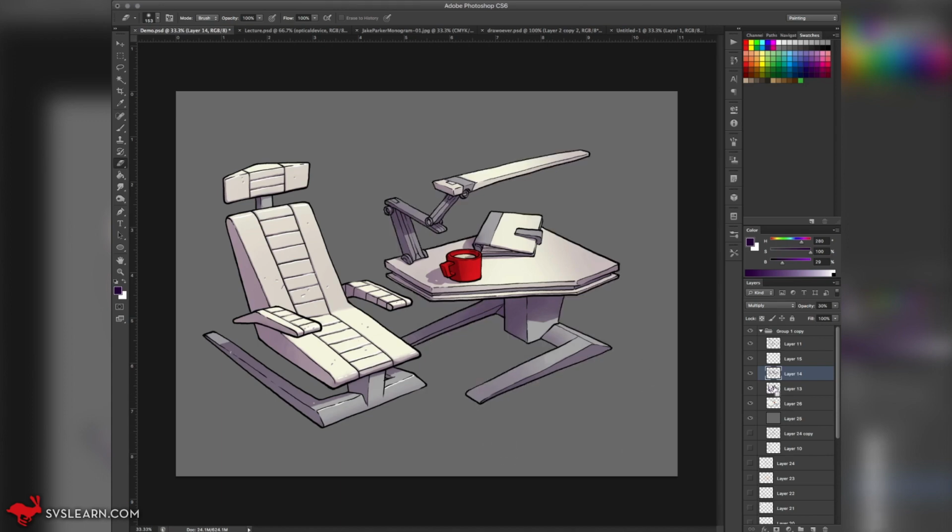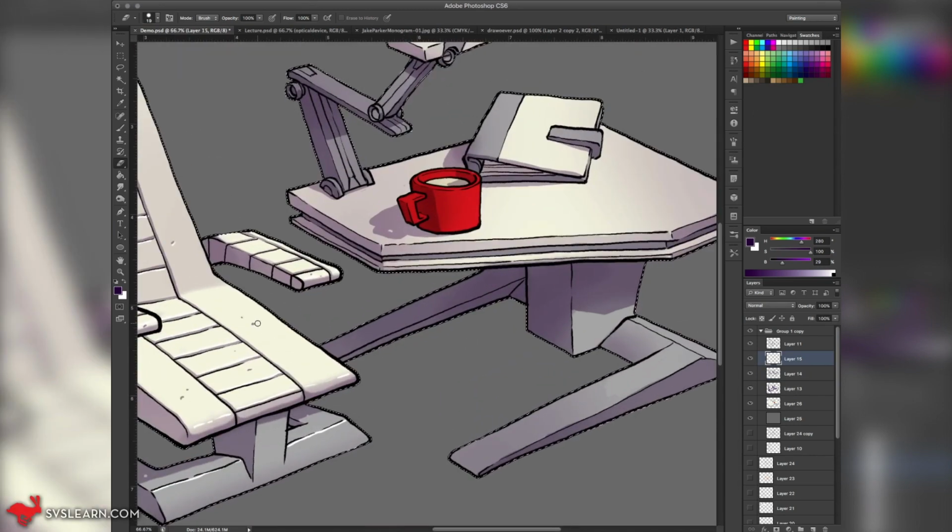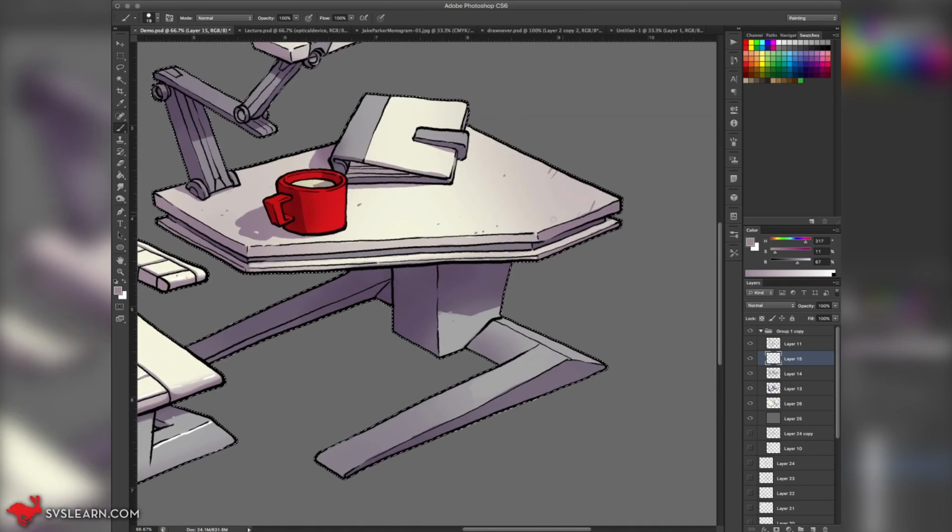add some texture to some of the stuff and highlights as well. This table's going to have some scuffs on it, probably, just from being jostled during space battles and things.